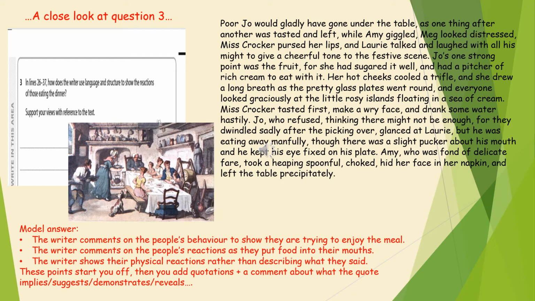Amy, again, had to hide her face in her napkin, presumably to spit the food out into it. So that would imply she's not enjoying her meal. And lastly, you could pick up that the writer shows their physical reactions rather than describing what they've said. Nobody actually talks in this, and it's as if we're looking in on the scene to see their reactions. But you do need to include a quotation and then explain what that suggests to achieve the full marks.